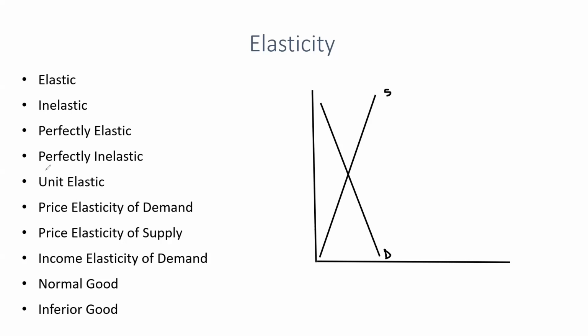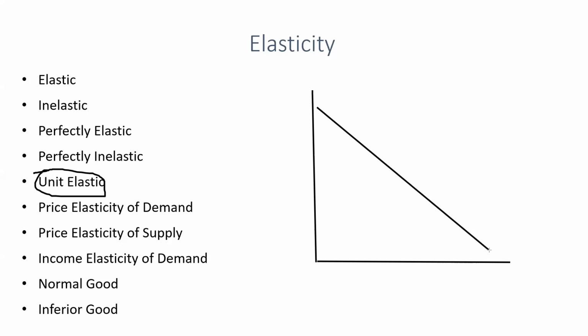When it comes to unit elastic, it's going to be a perfect 45 degrees, sorry, not 145. Don't know why I said that. So 45 degrees like this. So that's going to be your demand curve, and this is going to be your supply curve. Okay, so once again, have a look at it visually, guys. Unit elastic is where the curve is 45 degrees. Elastic is flatter than that, like this. Inelastic is steeper, like this. But this is unit elastic.